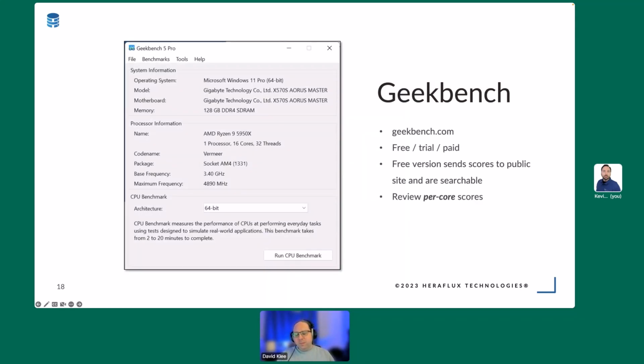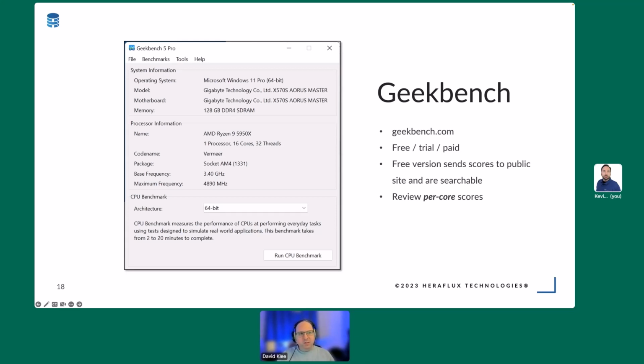Now, everybody that I know bases what they purchased on core count and clock speed. Clock speed is not everything that we care about. Clock speed matters a fair amount, but the cache memory, the interconnects between sockets, all that stuff adds up. So there's a tool out there that I really, really like called Geekbench, and Glenn Berry will definitely agree with me on this one. I want to know a real world speed number.